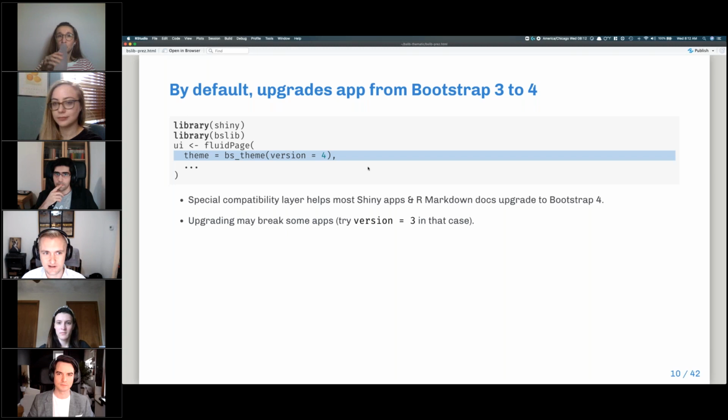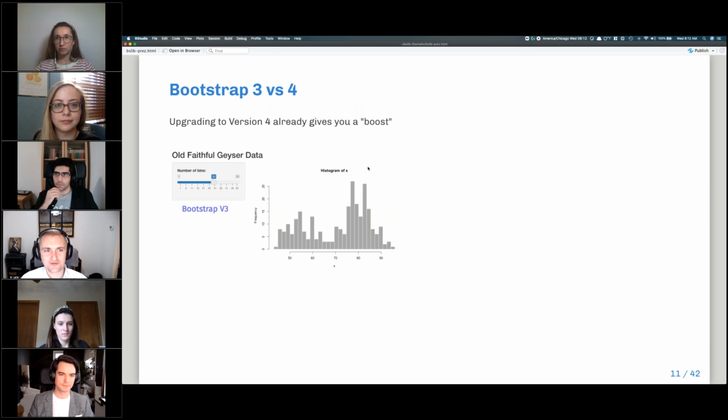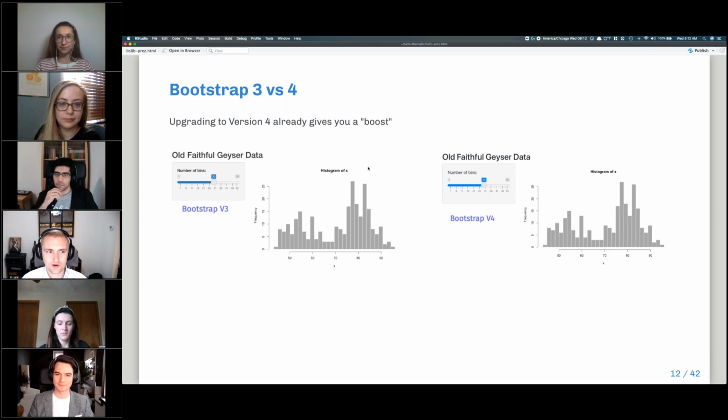Now, in terms of what Bootstrap 3 versus Bootstrap 4 looks like, really, it's hard to tell the difference. You might see it here in terms of this blue being slightly lighter, and the fonts are a little bit different, maybe not as bold. Really, most of the benefits are behind the scenes. Just switching from version 3 to 4 might give you a slightly more modern looking feel, but it's not going to change the core of your application with just the base theme. But there are, again, lots of things built in there that make it worth upgrading to 4.